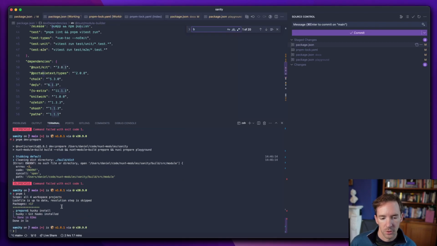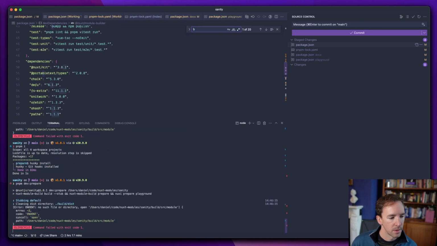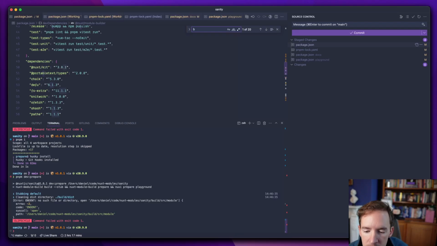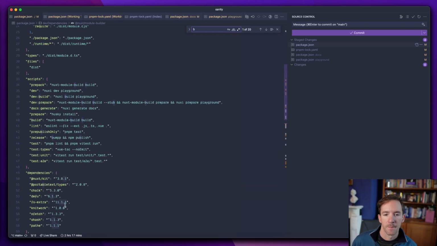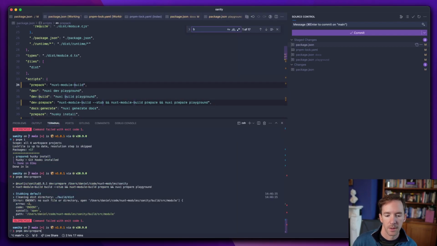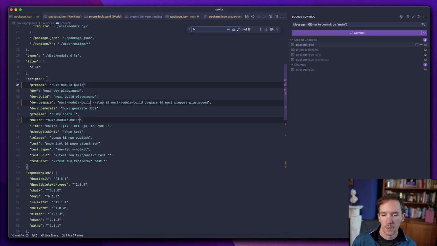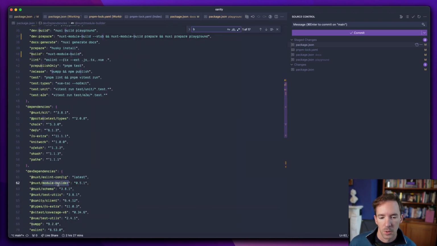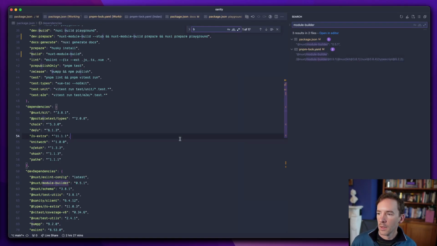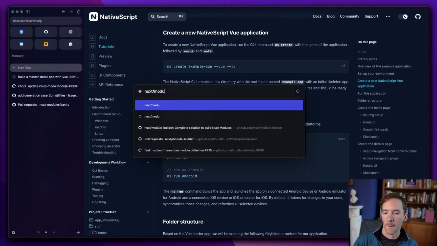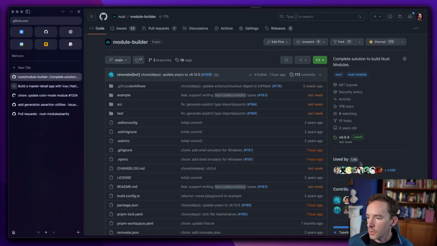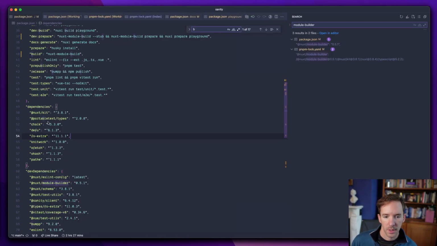That's weird. It should be up to date. Let's drop this for a second. Weird. Okay, Module Builder. What is the latest version? 5.4. Okay.